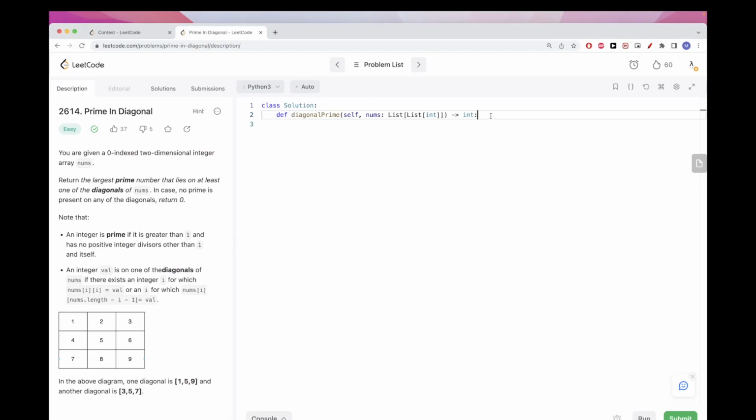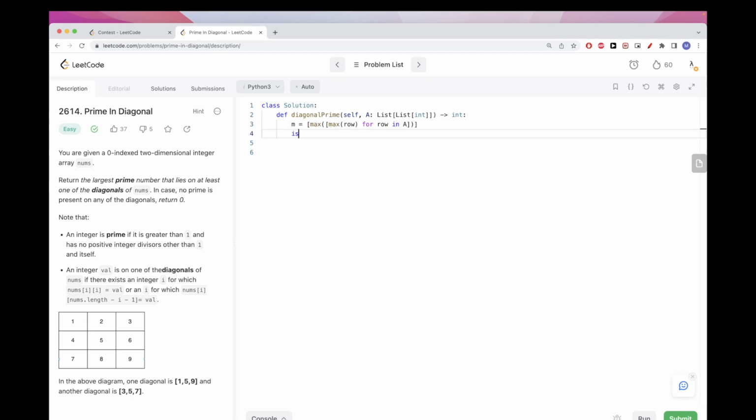Okay, so now let's code the solution that we saw in the overview. So first, we want to get the max of all the numbers in the matrix. So let's actually just mark this as A to make it easier. And so we just take the max of each row and then take the max of all of them. So for row in A, okay?